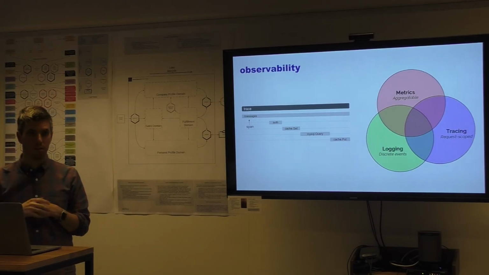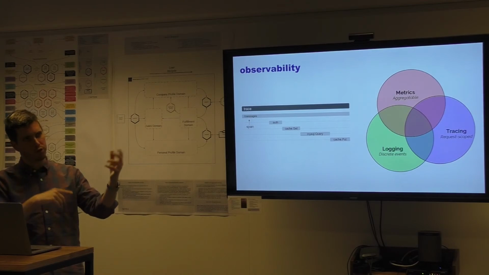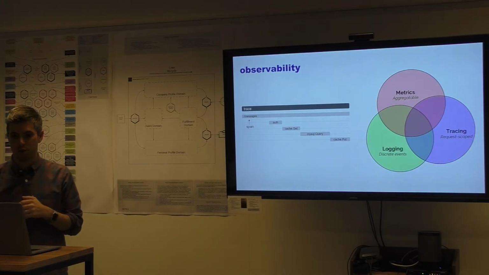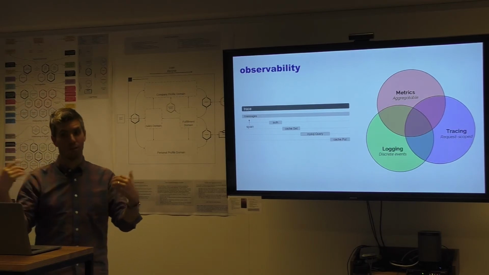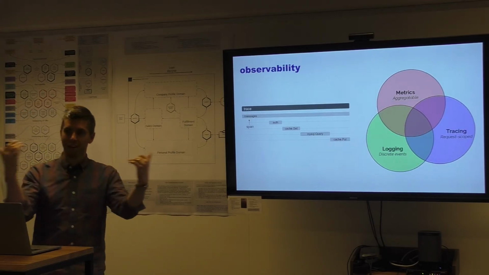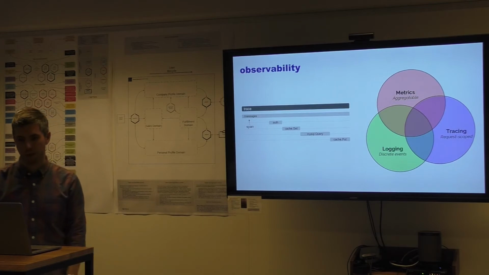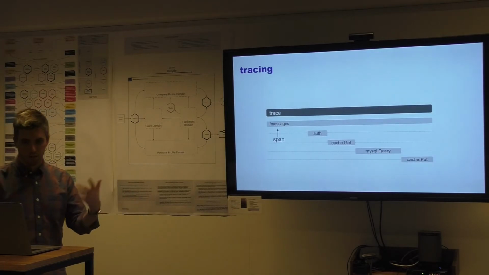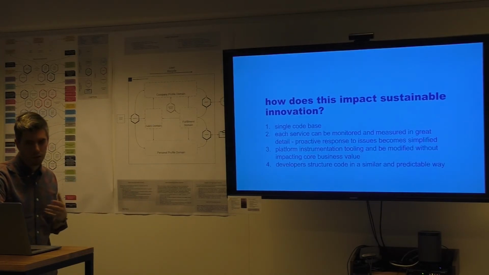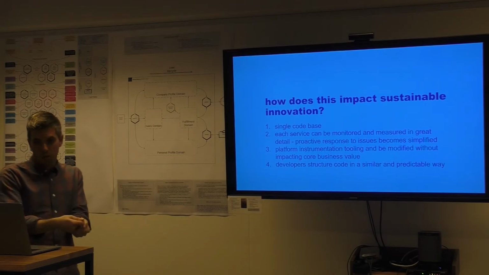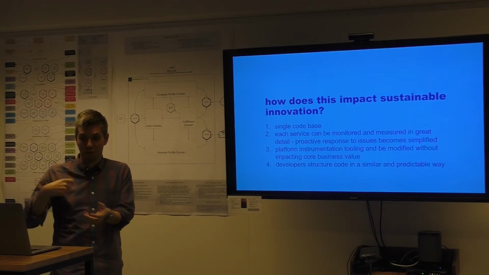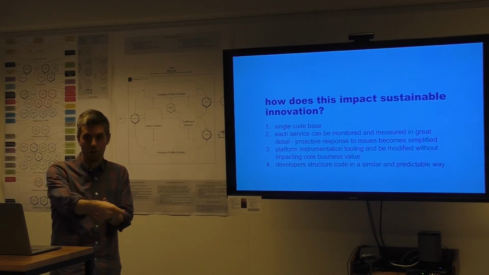Metrics, these things are all in Prometheus. So, oh wow, looks like we're drifting a little higher in our response times. And then tracing is like, why are we drifting a little higher in our response times? Oh, because that damn service that I wired up that I thought was going to do something super cool is taking a long time to respond. So that's what tracing gives us on top of the more traditional forms of metrics. This impacts our ability to sustainably innovate because now we see everything. When we roll out, we're able to roll out in incremental changes, and if stuff starts to have negative impact, we see it right away.